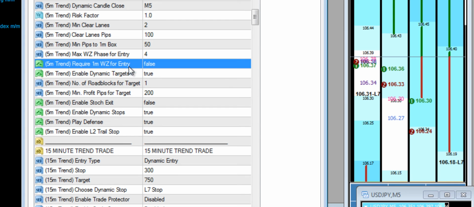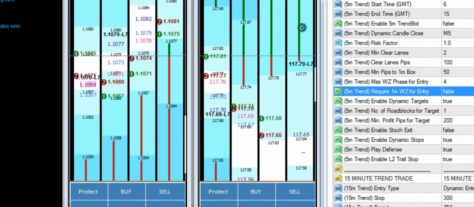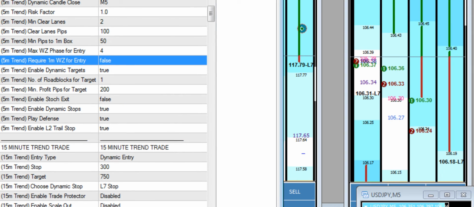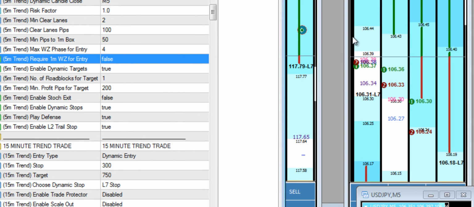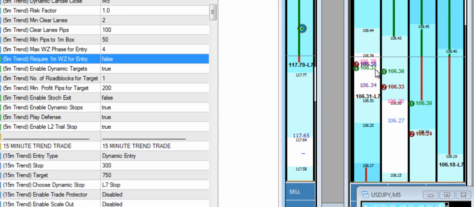White zone, what that means is when you take a 5-minute trade, let's see if I can find one. There's not a really good setup now. What that means is that, say this is a 5-minute trend and you're entering in the 5-minute box, that right next to the box there's a 1 minute white zone edge. Not this is a white zone, no, but the actual edge is the resistance and support. So if you have a white zone edge, like in this case it says 39, in this case it's this 30 number, lined up with a 5-minute box, that's what this is saying. Require that, because that happens a lot, and those do make very good entries.